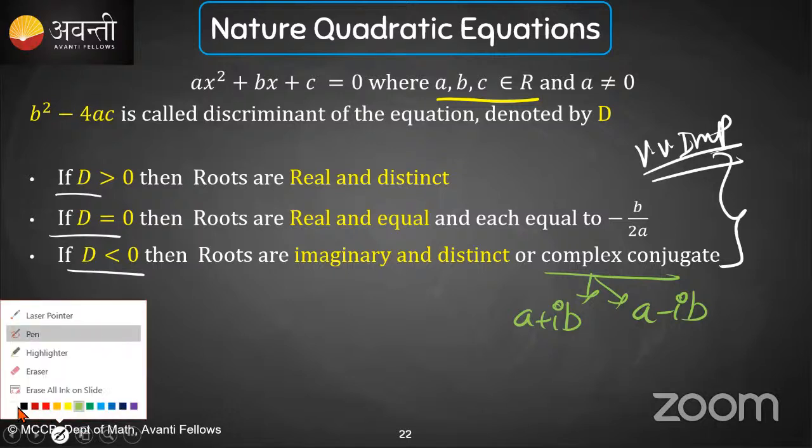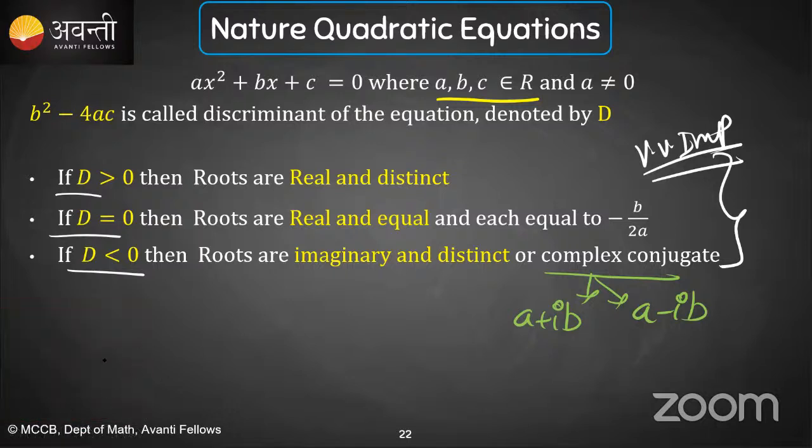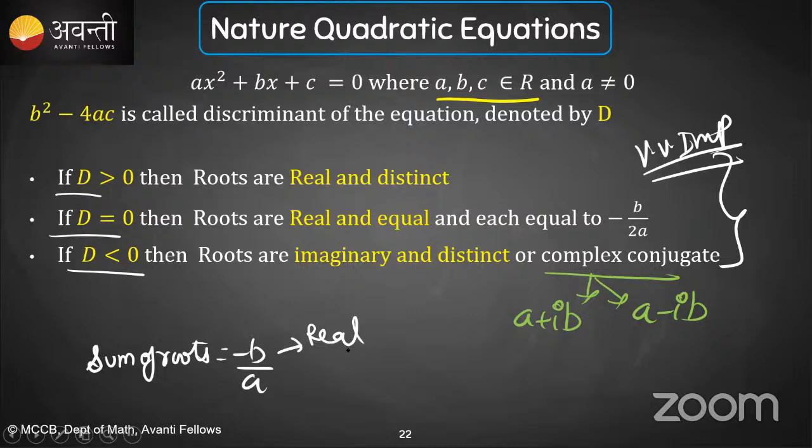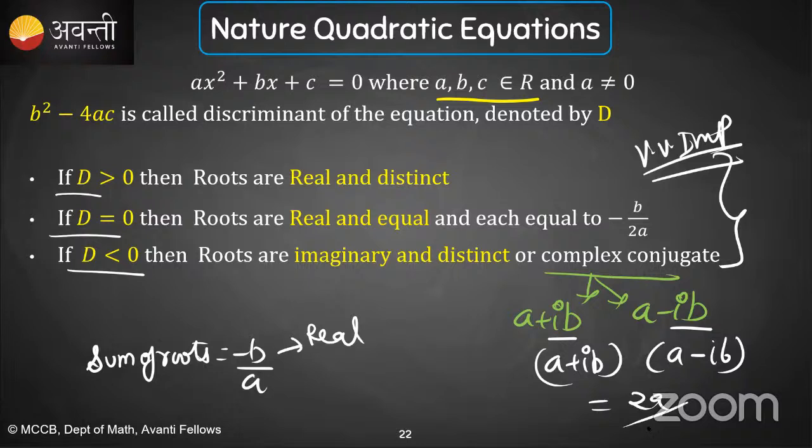See, the very easy answer is the sum of roots. What is the sum of roots? Minus b by a from the quadratic equation. Minus b by a, right? So which is real. The sum of roots is real, so when I add the roots I must get a real quantity. That can only happen when the imaginary parts are negatives of each other. Then only, when I add, I will get this.